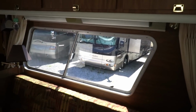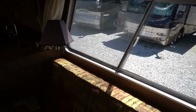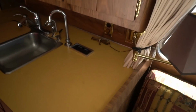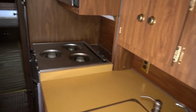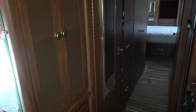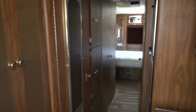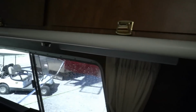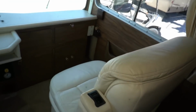You know, I know some of my viewers may not be into retro RVs, but I really am. I love them. And this is just one that I was ecstatic to get. And thank you to the folks that sold it to us. I know it was a hard decision. It was one of those situations where the husband had restored this thing, spent over $70,000 in the early 2000s on this coach, restoring it, used it, and passed away. And of course, the widow sold it to us, and one of the conditions was that we had to tell her we weren't going to resell it, which we have no intentions of ever selling this coach, guys.